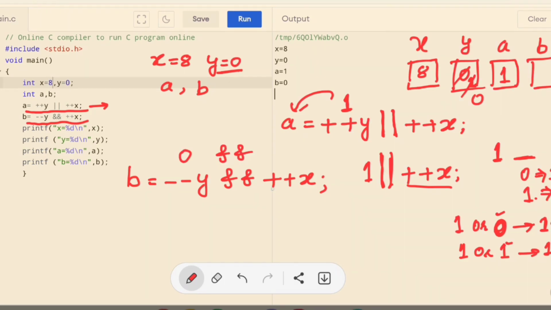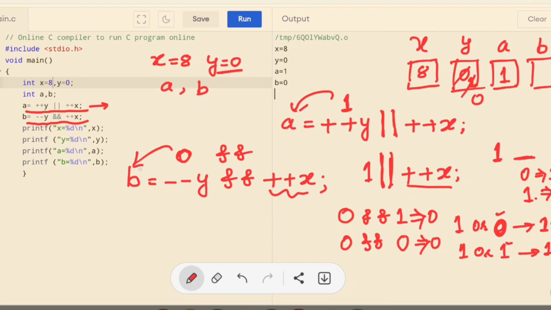Once again you just check the next sub expression, we don't have to evaluate. If your first sub expression value is 0, when you carry out the logical AND operation with the other sub expression, the other sub expression may have the value as 1 or may have the value as 0. In both the situations, the logical AND will give the result as 0 only. So for us, no need to evaluate. Whatever is the value here, 0, this 0 will get assigned to the variable b. So we'll get b equal to 0. So now you just see what output we got.